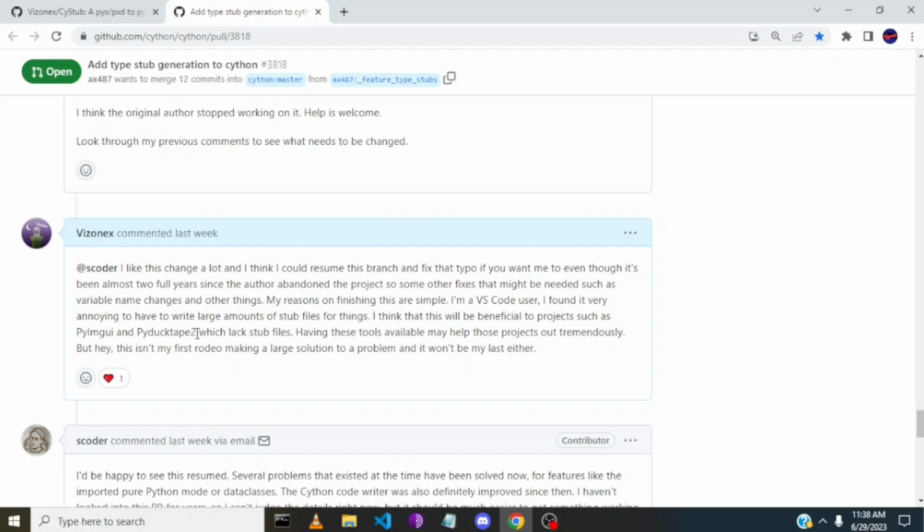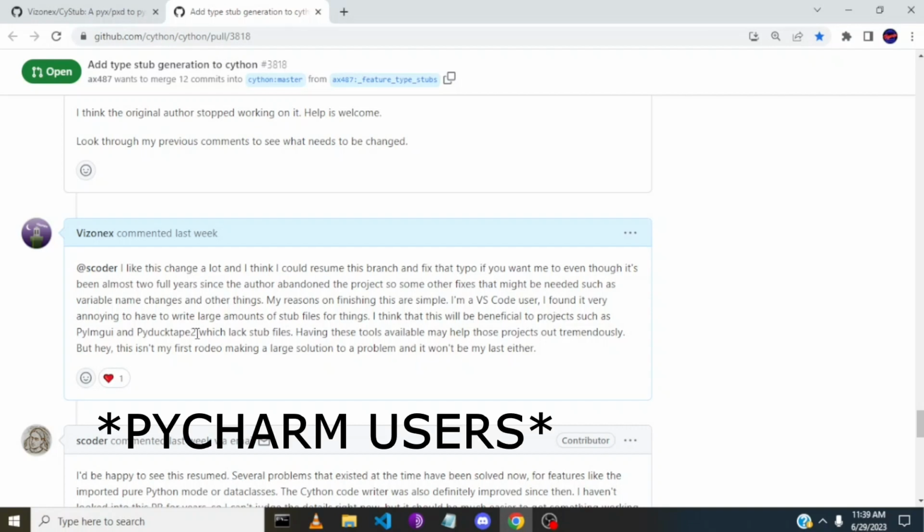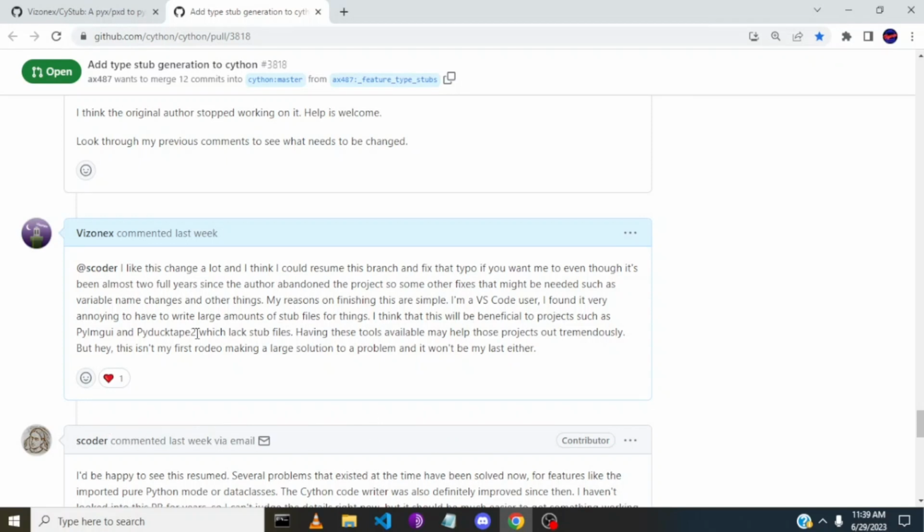But the lack of a stub file for both of these makes it really hard to navigate, and it makes it really difficult to tell what's going on and to access a hover list for VS Code users. I don't know how this affects Pylint users, but it definitely affects those using VS Code.